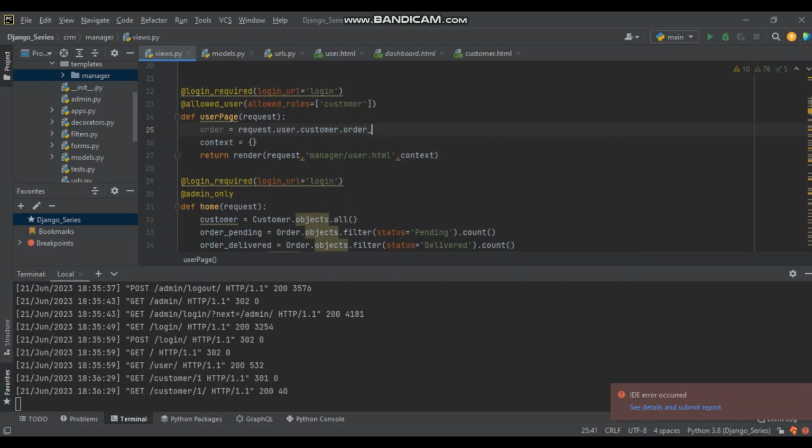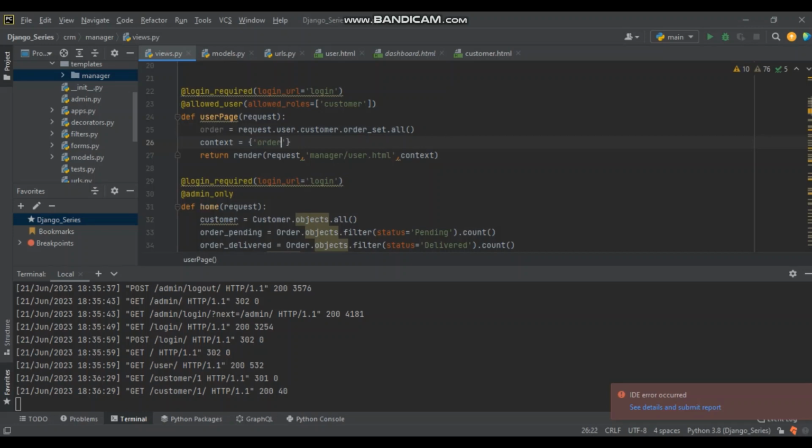So now we're accessing the order set without using the key, right? Order set, because this is going to be attached to that customer.all. So we're gonna render out all the fields.